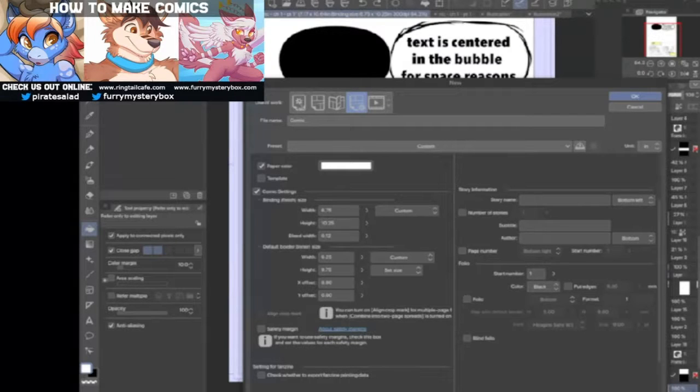And that should be approximately US comic size. When you go to do it, like if you were to go to print it through a place, a lot of places have slightly different standards or settings for the bleed and gutters and stuff. At that point, that's why you have a high resolution image. You can usually tweak and resize to fit within whatever template you're having to deal with for the printer.